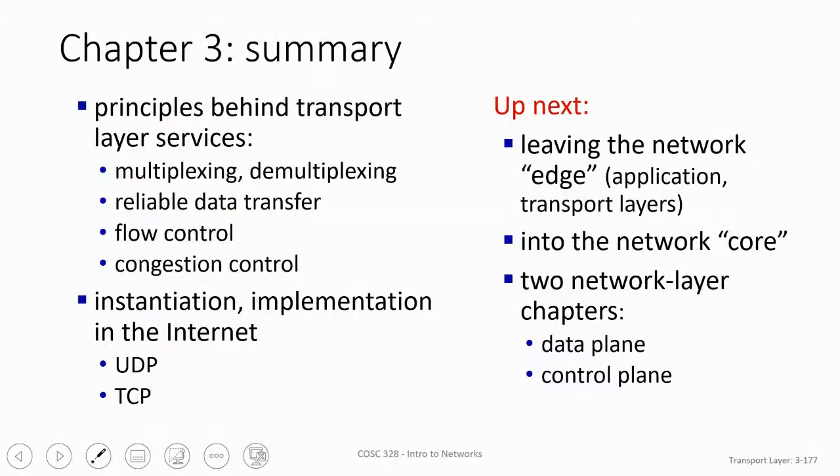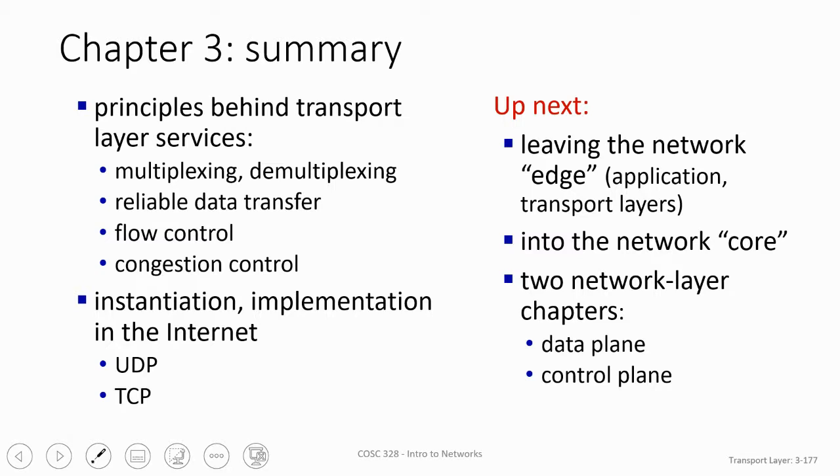Okay, so to summarize, we have discussed a lot about the transport protocol services. Right now you know what multiplexing and demultiplexing are. We have developed some protocols together that we called RDT, Reliable Data Transfer, by first thinking about our channel as a perfectly reliable channel, and then we made it more realistic, a channel that can have errors and can lose packets. And we have discussed flow control and congestion control, and we have seen how we use all of those concepts in UDP and TCP.